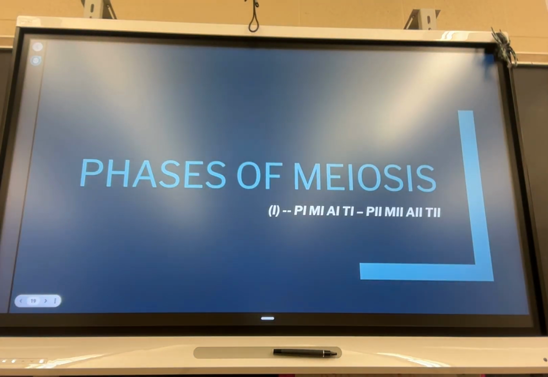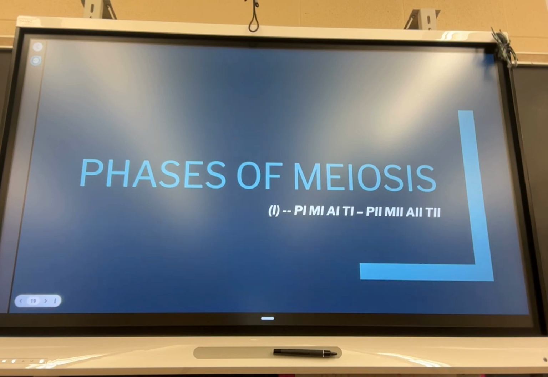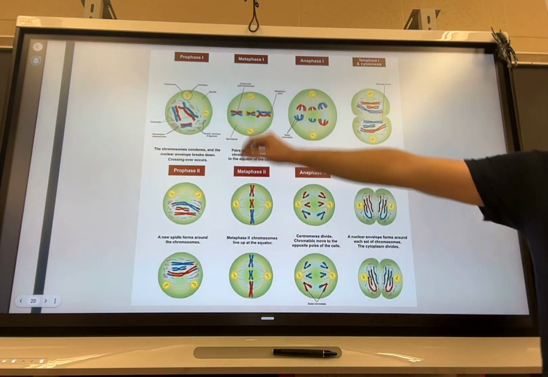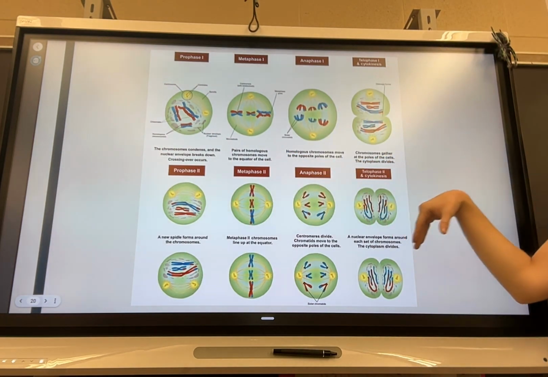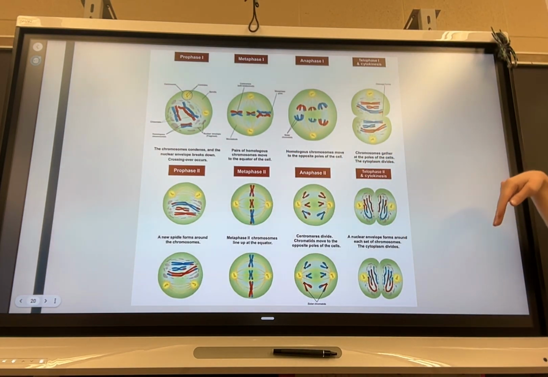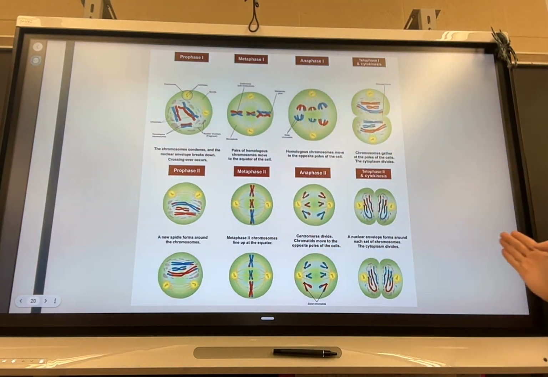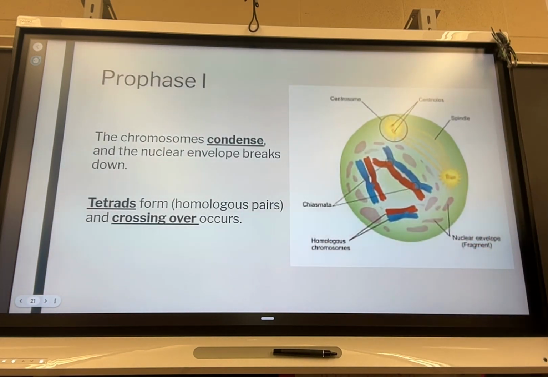Okay. So now we are going to go into actual meiosis. You have a big chart, kind of like we did with the first one. On this, you don't have to draw them, but I want you to at least jot down what's happening in each stage. As you can see, we have not 1, but 2 phases this time. We have meiosis 1 and we have meiosis 2, but you'll notice it's the same steps that we've been using. So our first stage is prophase 1.